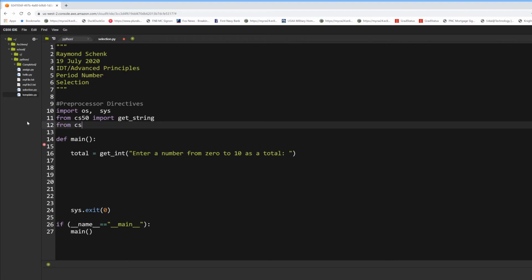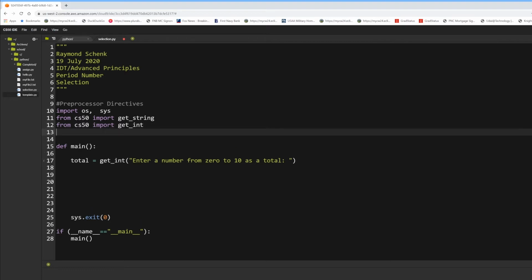And from CS50 import get int, and that should make this one go away, which it does. Okay, from CS50 import asterisk. I want to see if it likes that. Yes, it does.